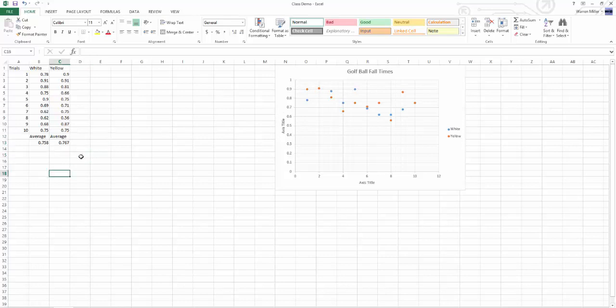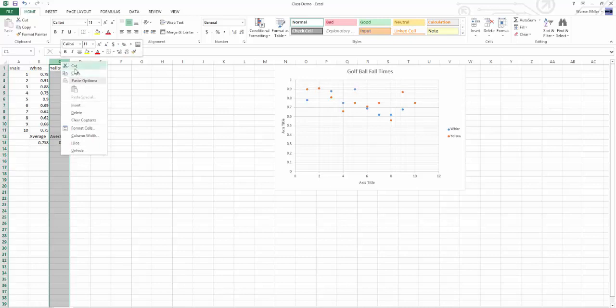This data is from one of the students who already submitted their work for the golf ball lab, and I'm going to show you how you can take this data and calculate standard deviation. Okay, so the first thing we want to do is we'll do it one at a time. I'll do the white one and then I'll do the yellow one. Right now they're close together, but we want to find standard deviation, so this is a step-by-step process. The first thing we want to do is open up some space.